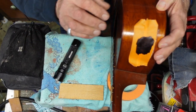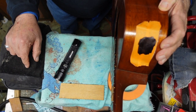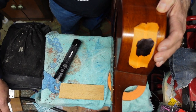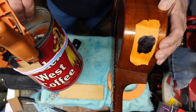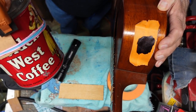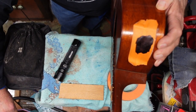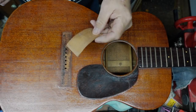And then I can pull this off and put it on that bent piece of wood, that rounded off piece of wood. So that's the next step. You just keep doing nothing. I'll do all the work. Don't you worry about it.